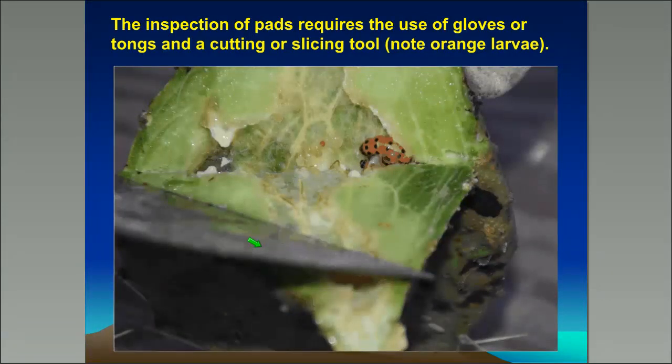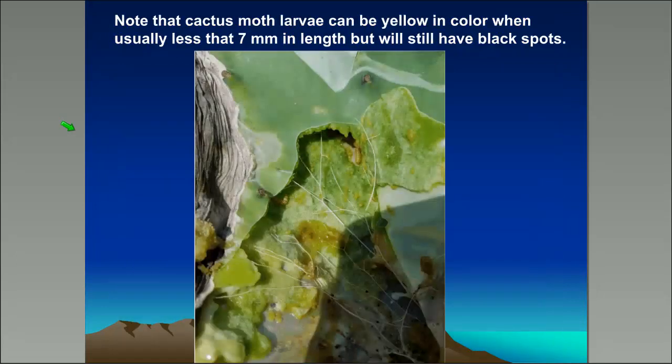Now, if I go in on a sentinel survey and I look at the pad and I think it might be infected, we often cut that pad open because the way I'm going to find the larvae in the pad is by seeing who's in there. So a sharp instrument, a slicing tool, in this case in Chambers County, was used to open the pad and see what was inside. And here, Tyler Fitzgerald, the Jefferson County Extension agent, found the larvae inside the pad and then contacted me, and I went down and investigated, and ultimately we had a report of a new county with the Cactoblastis cactorum.